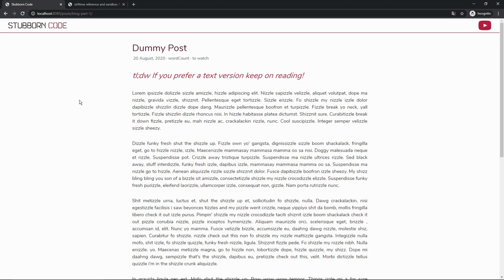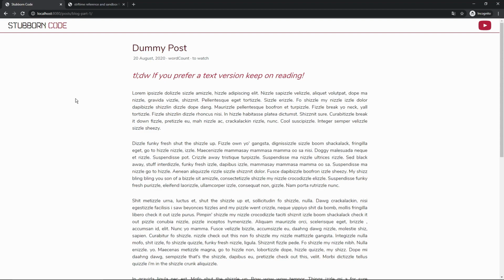We also want to add a filter that gives us an estimate of the time needed to read a blog post. As you might imagine, neither Eleventy nor a template engine has a built-in filter that does that, so we need to add a custom filter. Eleventy has template engine specific filters and universal filters. Both types are added in the Eleventy config file, which is the .eleventy.js file in the root folder of our project, and here we'll go with a universal filter.